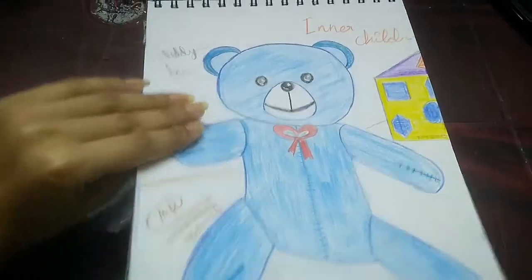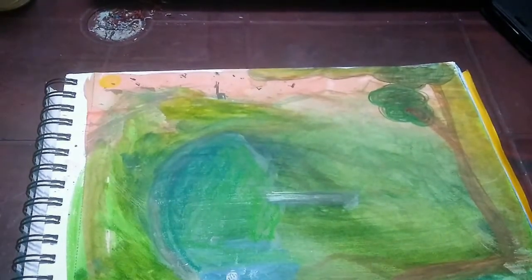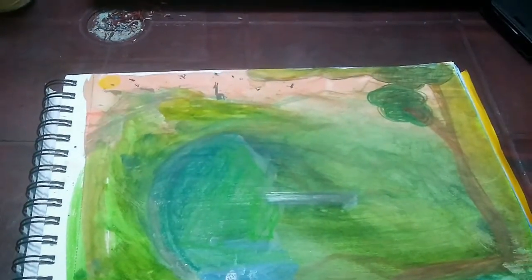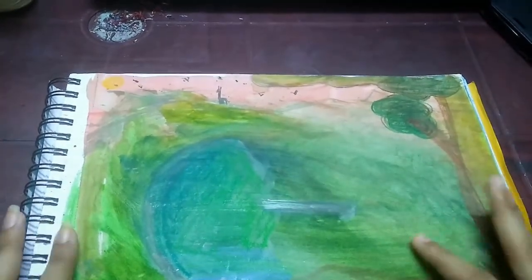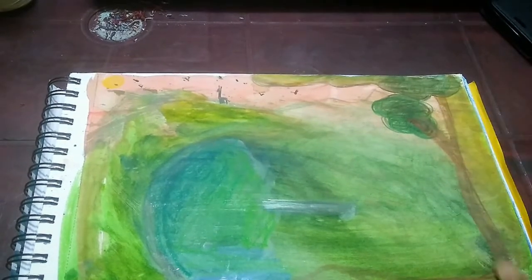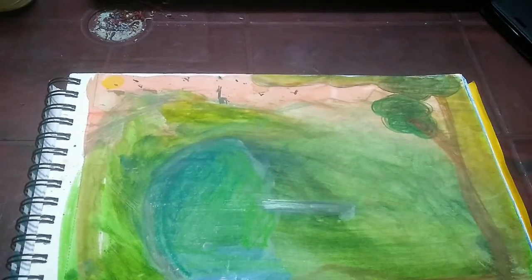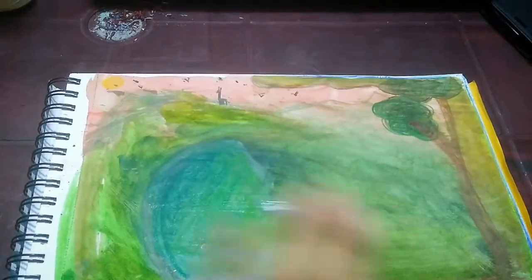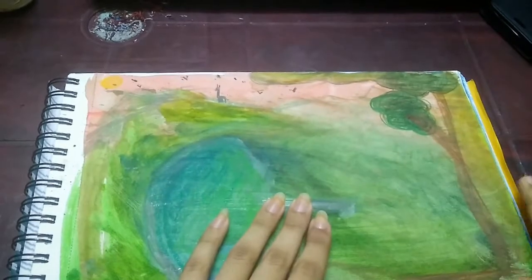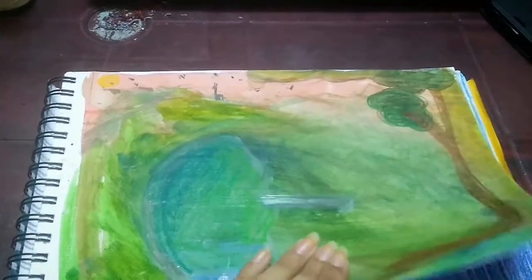This next one was almost a disaster but I turned it into something good. It was supposed to be an umbrella with colors floating out of it, but it turned out weird. So I colored over it with my paints and made it into a scene from the wild — there's a giraffe in the distance, some birds, the sun, and some mountains. This part still couldn't be made proper but the rest I think turned out great. I like how the sky turned out — it's one of my oil pastel drawings.